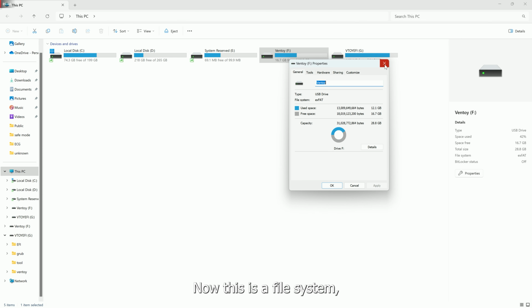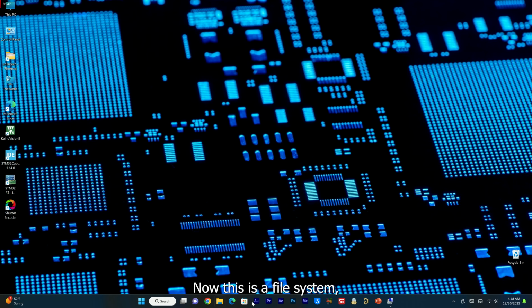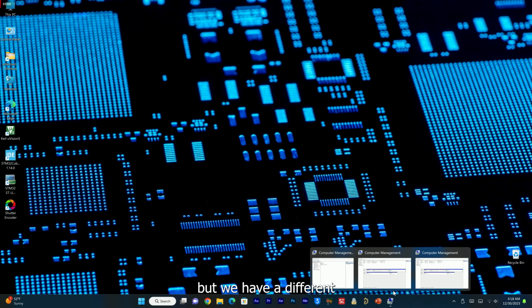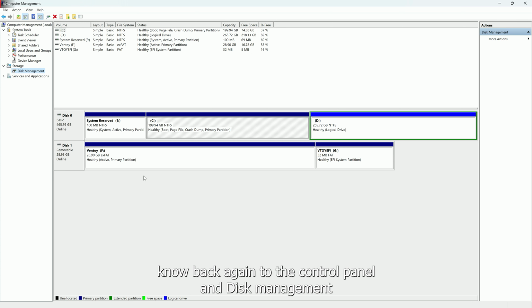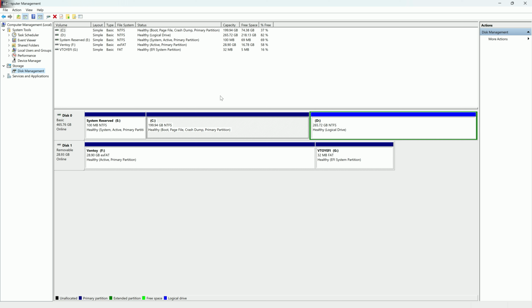Now this is the file system, but there is a difference between file system and partition. Back again to the Control Panel, Computer Management and Disk Management. This is Disk Management. We have two types of partition, MBR and GPT. MBR is for hard disks smaller than 4 TB, but GPT is for hard disks larger than 4 TB.